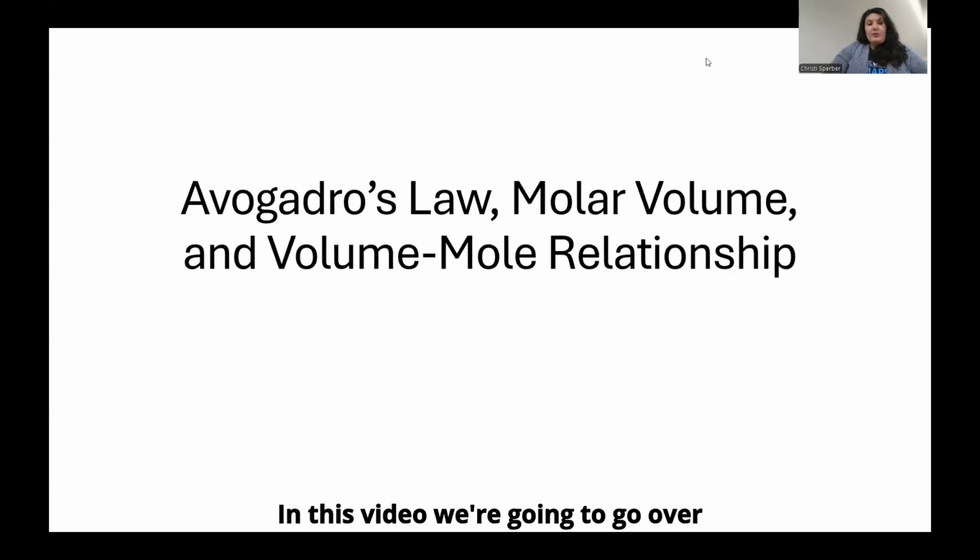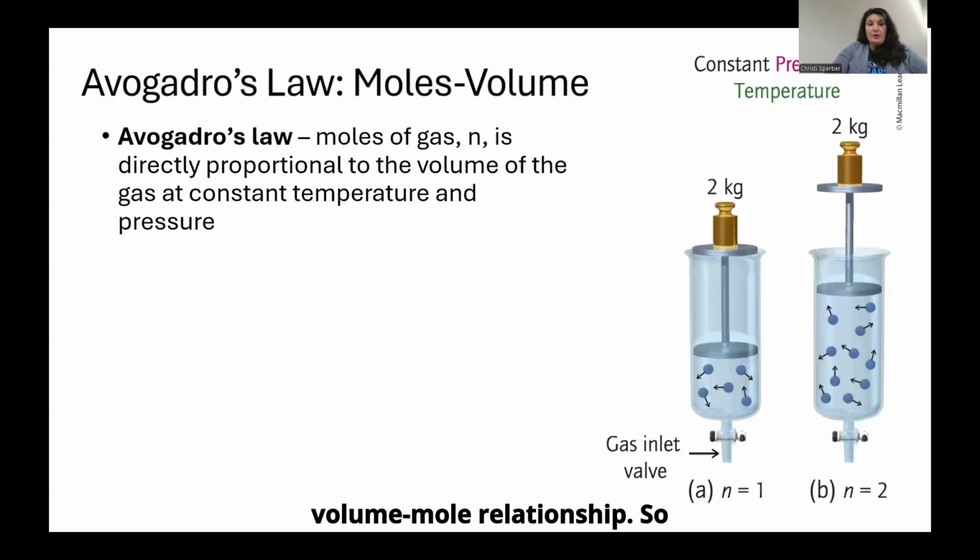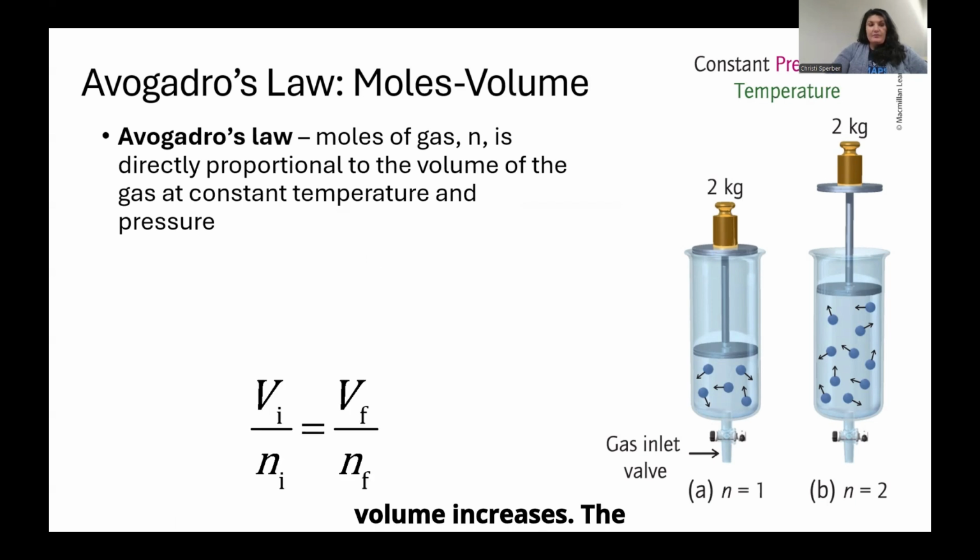In this video, we're going to go over Avogadro's law, molar volume, and the volume-mole relationship. Avogadro's law relates the moles of gas to volume. It states that the moles of gas, or n, is directly proportional to the volume of the gas at constant temperature and pressure. So as the moles of gas increase, the volume increases.